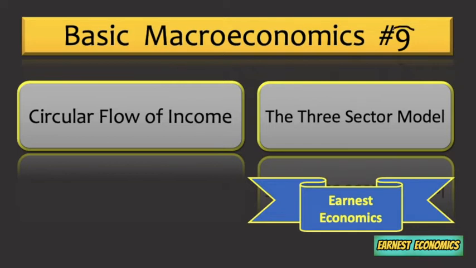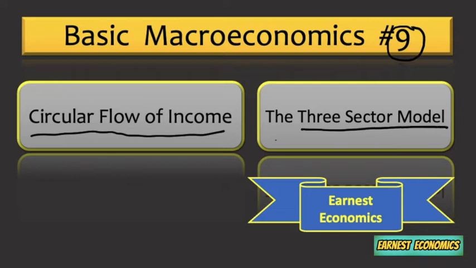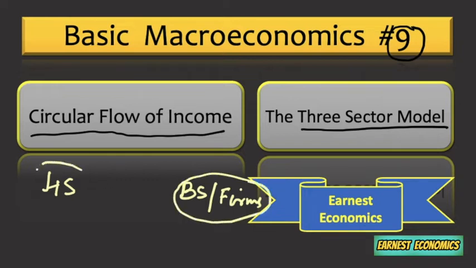Today it is our lecture number 9 on basic macroeconomics, and in the circular flow of income we are going to study the three sector model. Before this we have already discussed the two sector model, in which we tried to understand the relationship between the household sector and the business sector or the firms, and we saw how these two sectors are related with each other and how through different variables they are connected to each other, and how circular flow of income in the real sense and in the money sense takes place between them.